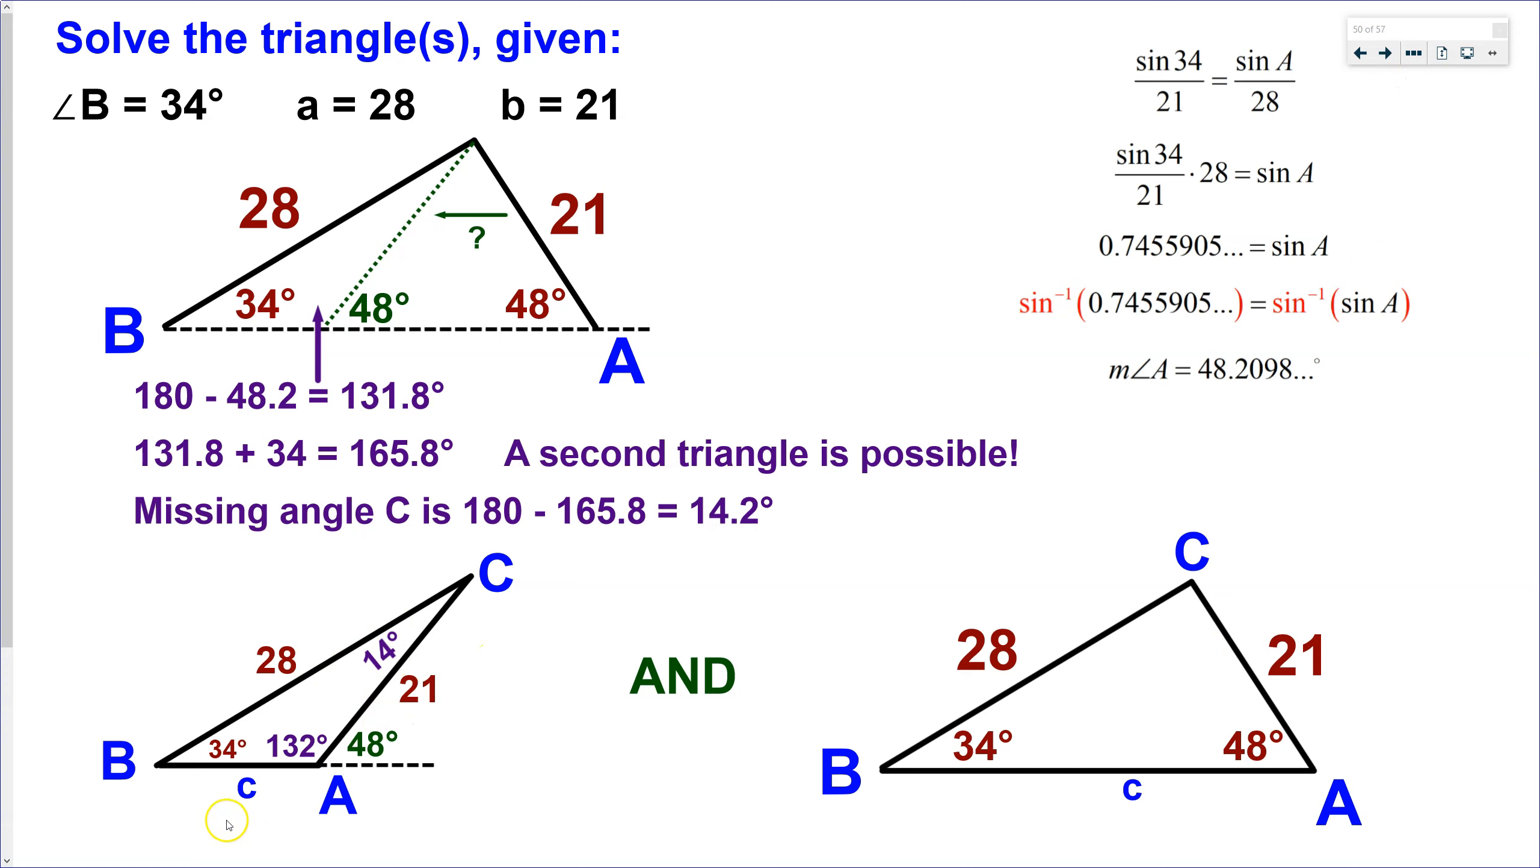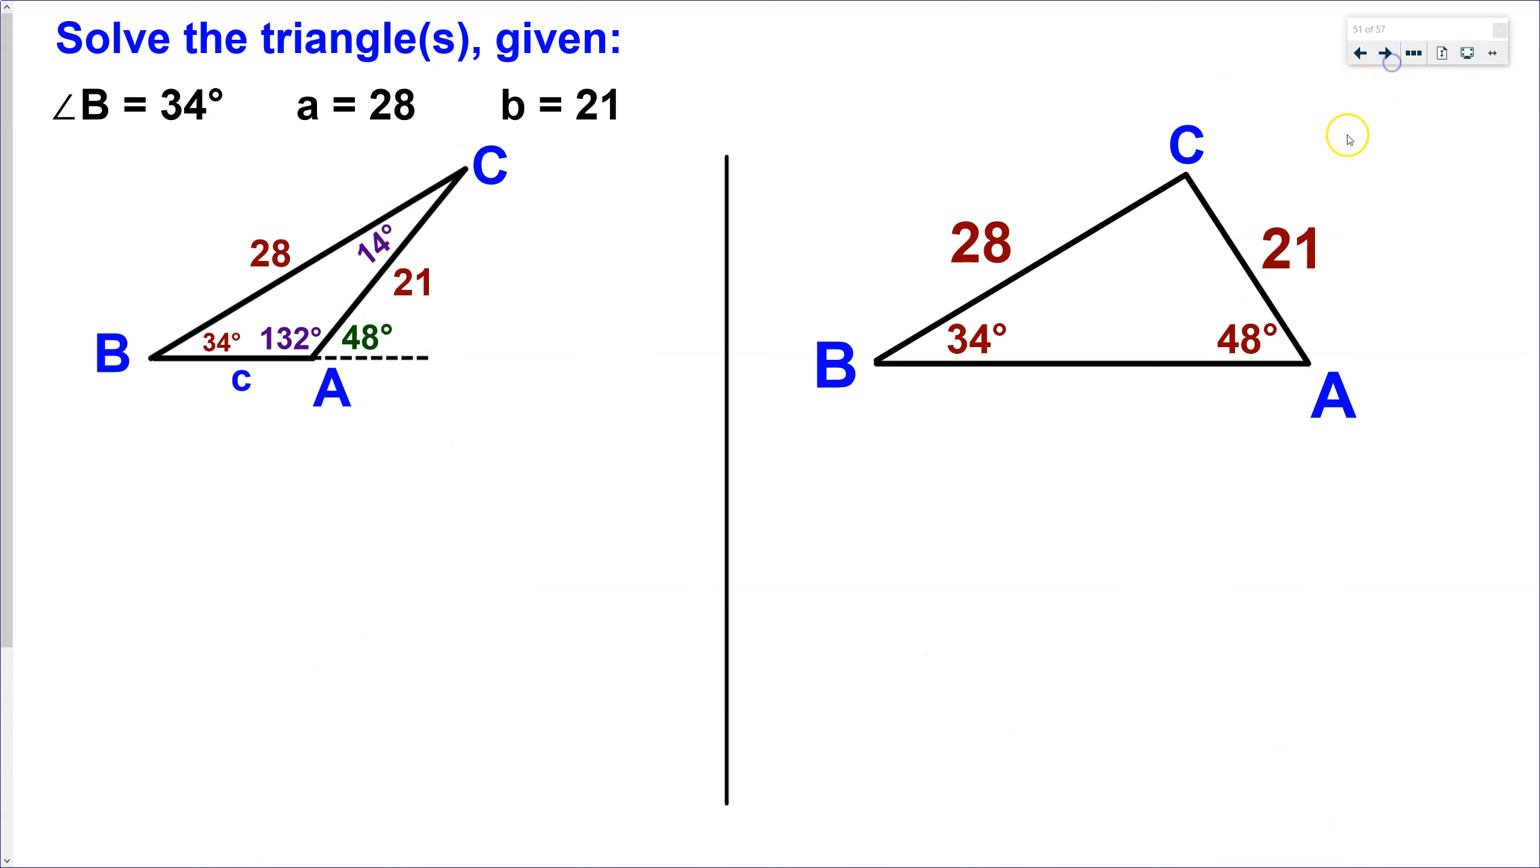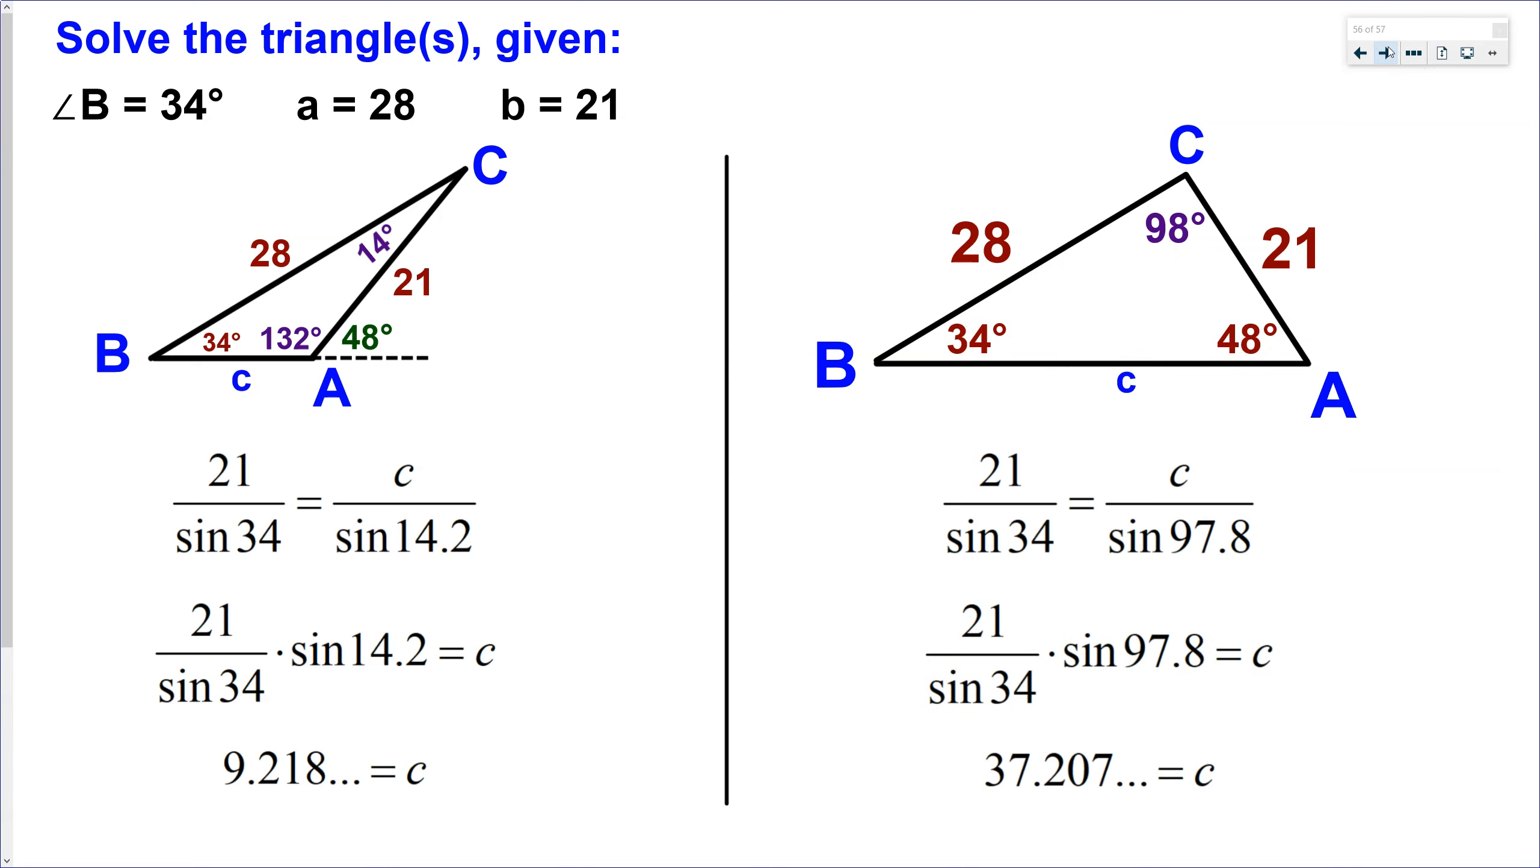There's not much left to do in this. All I have to do is find a side here and an angle here and a side there. So from there, it's just a standard law of sines question. So we can set up a proportion equation over here on the left, solve it. We get C is 9.218. Or in the other case where the base angle is 48 instead of 132, I'm going to go find this side, set up a proportion, or go find the angle first, of course. That's just done by 180 minus 34 minus 48. And then set up a proportion equation and solve it.